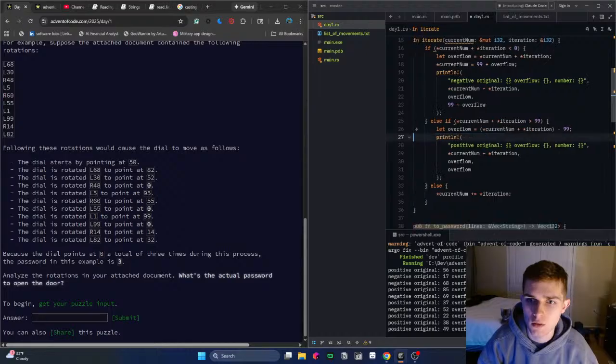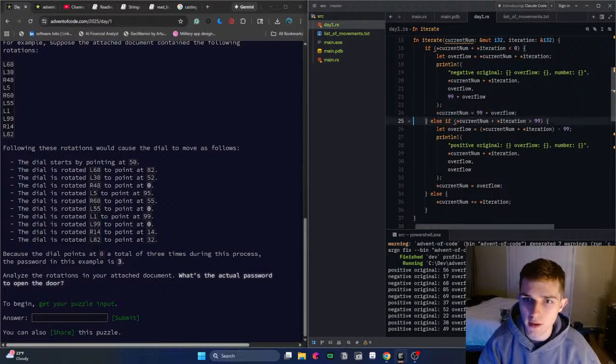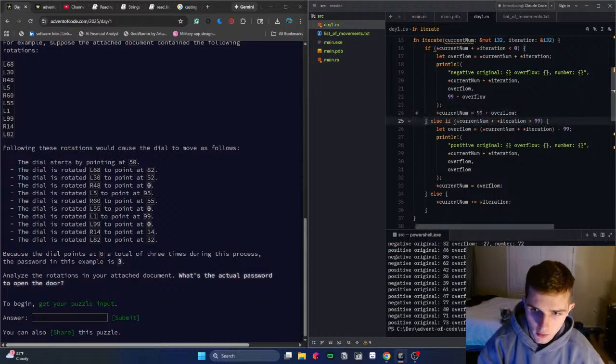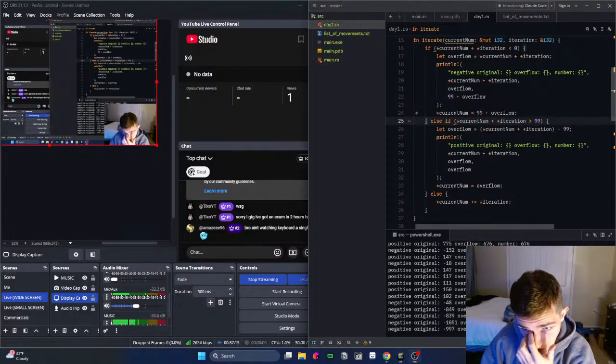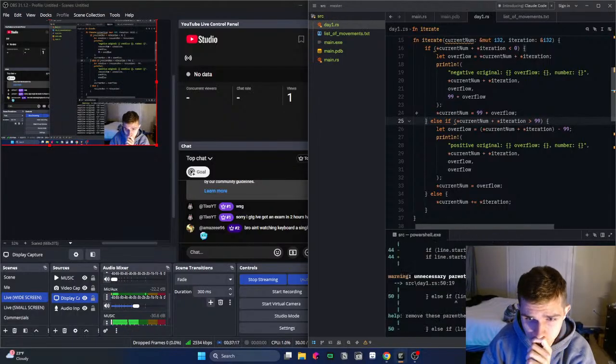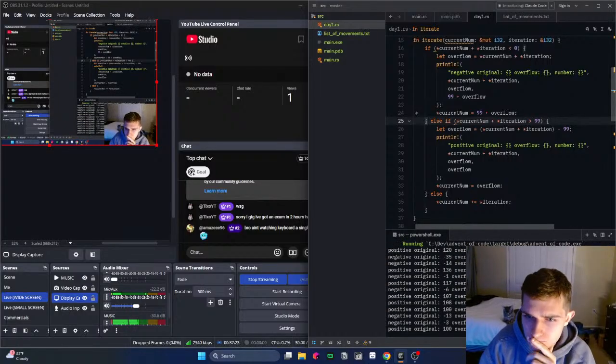Oh. We're setting things already. My bad. Shouldn't be making a mistake. That's stupid. Cargo build, cargo run. All right. That seems right.